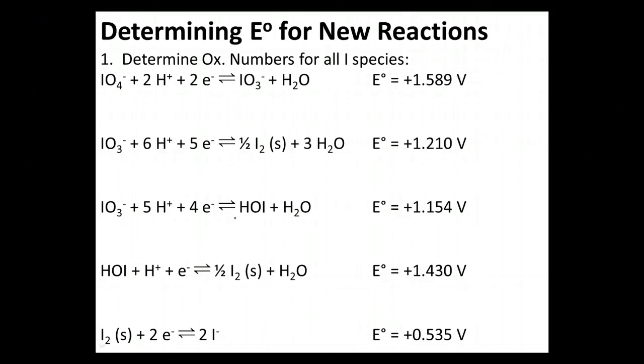Now, if we have a lot of information set up in some table somewhere, we can often use that to find out the missing piece of information we didn't have, especially when we're talking about things like energy. Because energy, especially in chemistry, is going to be a path-independent function, which means that we can convert into some sort of an energy unit. We can then use equations to convert that energy into some other arbitrary scale, and then we can convert between different reactions and find what the total energy change would be.